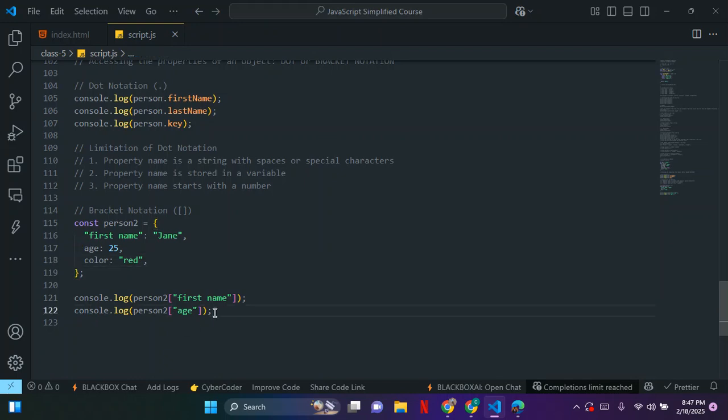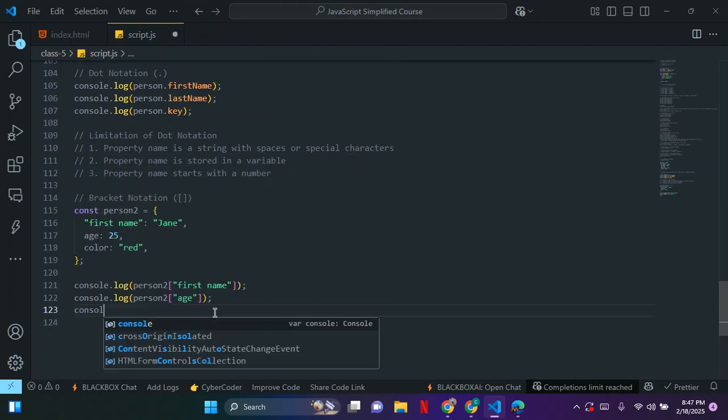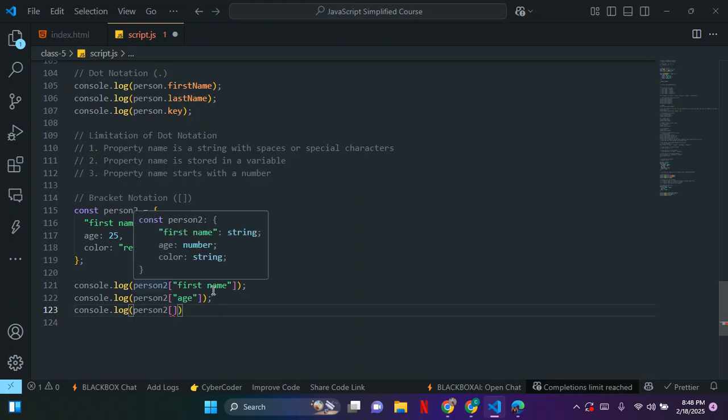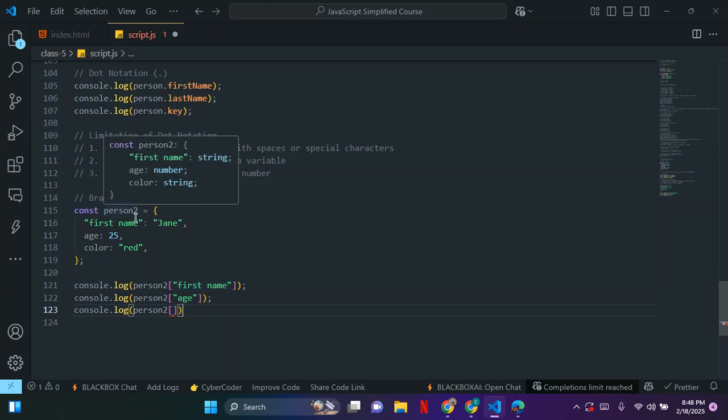Here I'm going to do console.log and I'll say person two, then instead of passing a quote. You only use quotes for bracket notation if the property exists in the object.